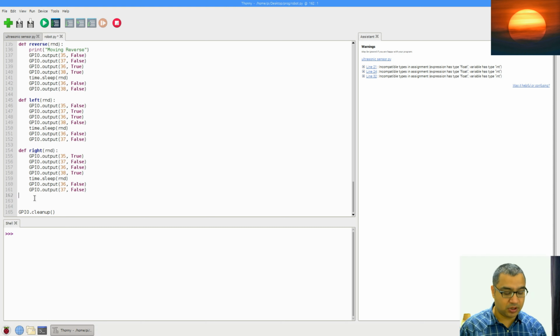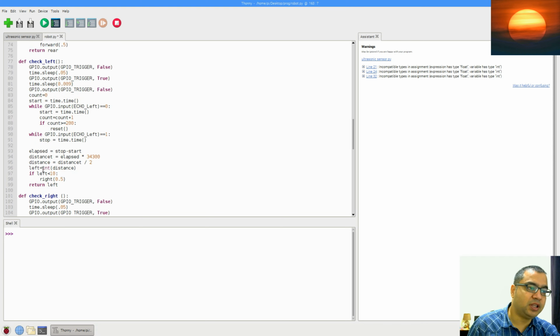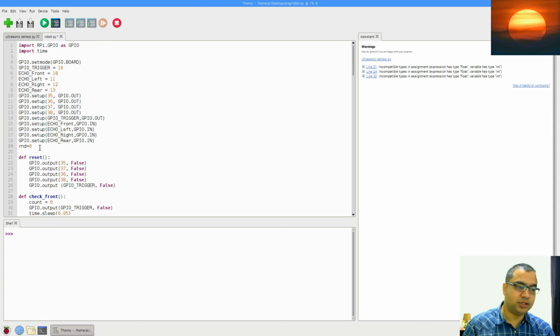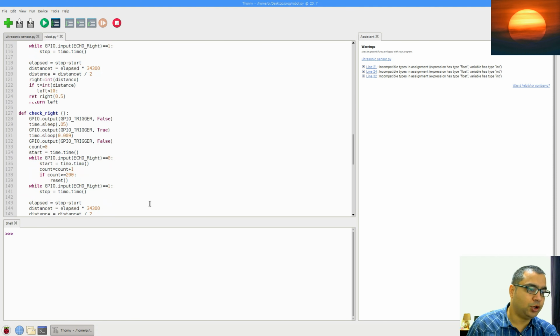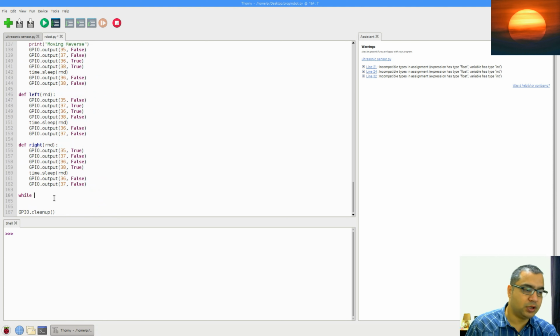So if you see my R&D variable up top is 0, so I will give it a name called, let's say, loop is equal to 0. Now my loop, run it till the time my loop is not equal to 100. So run my function till that time. Right now this function is going to go and give me value of whatever distance I have.